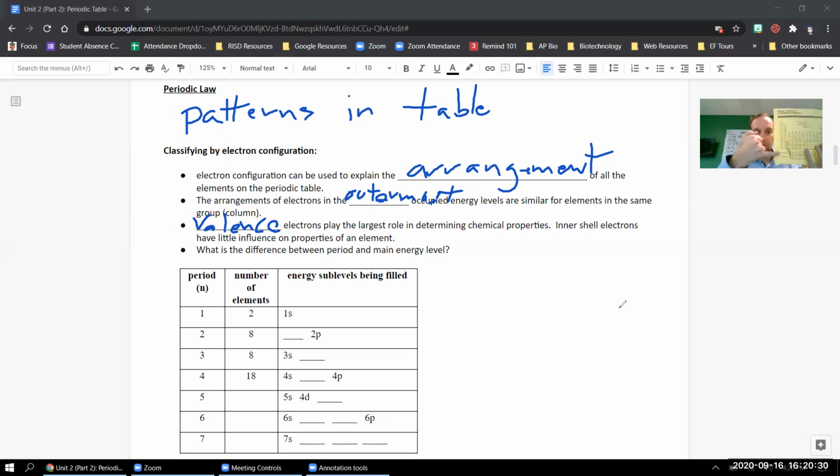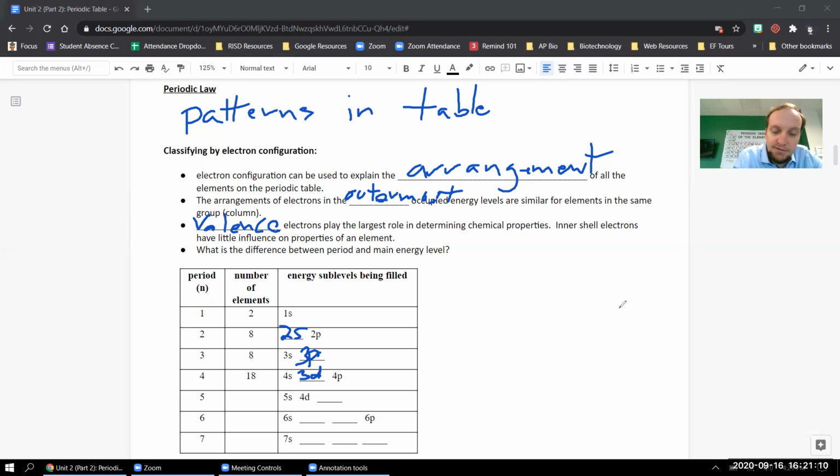Okay, so here again we have our period 1, which is going to be your first row, period 2, period 3, period 4, the number of elements on those individual periods. So as you guys know, period 1 only has a 1s suborbital. Period 2 has your 2s suborbital as well as a 2p suborbital. Period 3 has 3s and 3p. Period 4 has 4s, and then it goes back and fills up the 3d suborbital of the third energy level. It'll go back and fill that new suborbital before it'll fill the 4p suborbital.